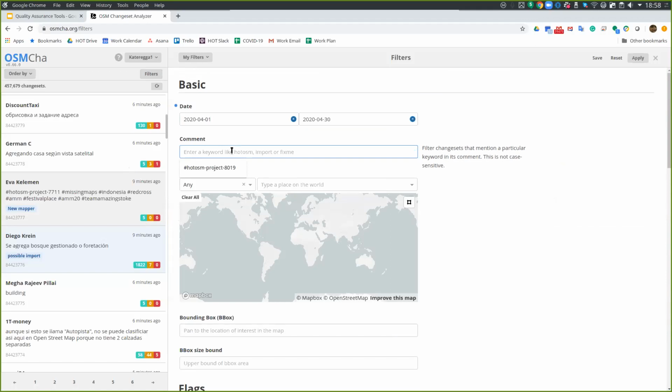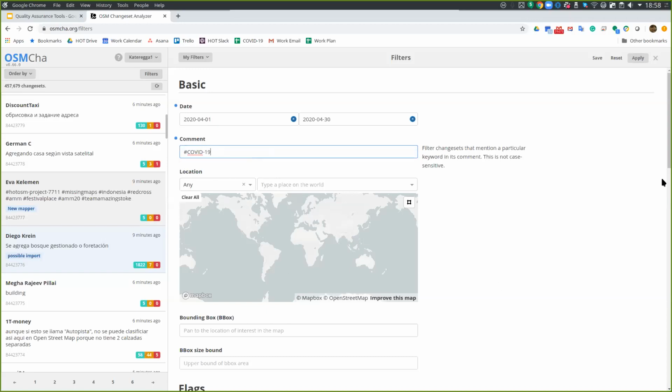I want to see all the change sets on this project, which is 8019, for example. So you put the hashtag of a certain project from the tasking manager. I can also say I want to see all the change sets that I've made with the hashtag COVID-19. I can choose a location, but if I've put a change set comment, I may not choose a location.